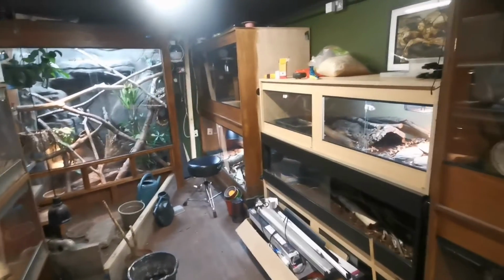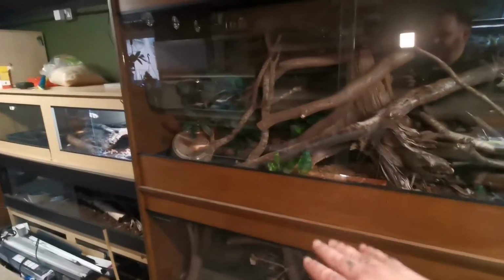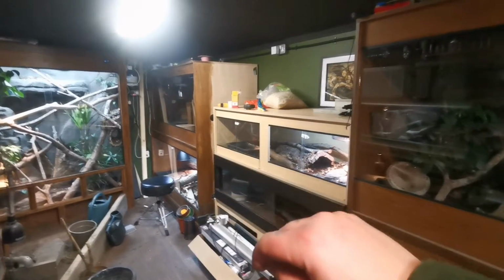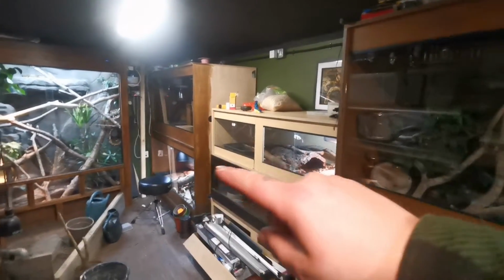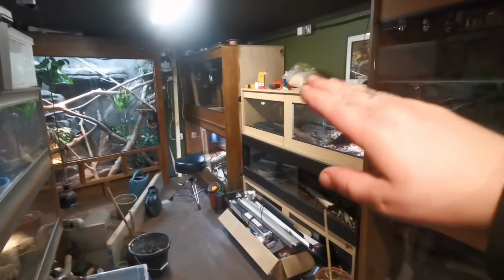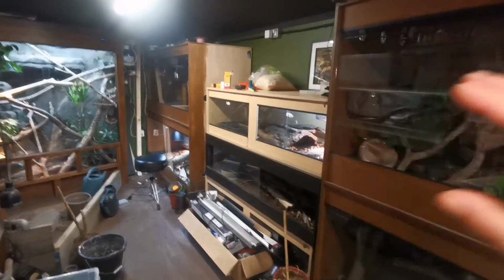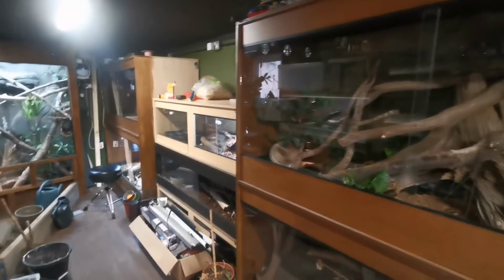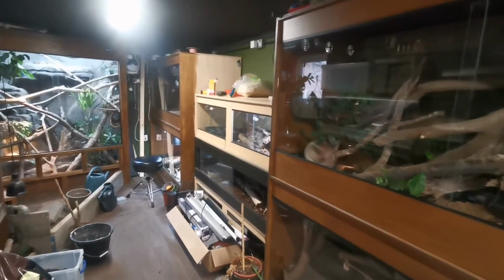Okay, so we've been here before, we know what we're doing. We built these, these are the first ones we built, these were the second ones we built. We learned some stuff from this one, and I've kept saying that one day I'm going to get the middle ones built, and this is going to be an awesome wall of just custom built enclosures, and we're going to get rid of all this melamine rubbish that's all rotten and too small.